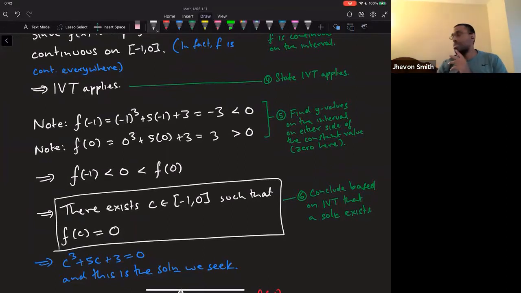In a situation like this, numerical analysis would give us the options. We'll use some sort of algorithm to zoom in on the answer. If I know it's in the window between -1 and 0, I can run some kind of algorithm like the Newton-Raphson method, and then get a smaller window, and a smaller window, and a smaller window. And I can get to the answer within any degree of accuracy I want. Of course, I wouldn't do that. A computer would do that. But the computer would check based on the intermediate value theorem that, oh, I expect the solution to be somewhere around here. Let's actually zoom in on it.